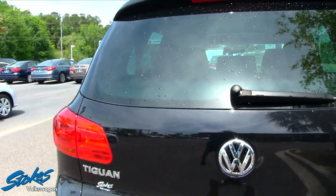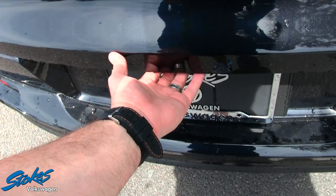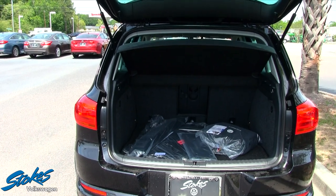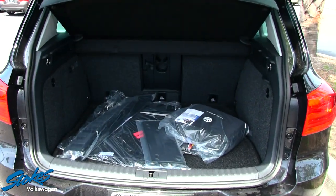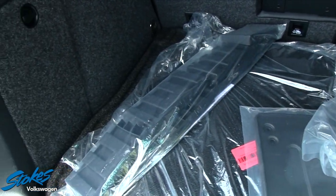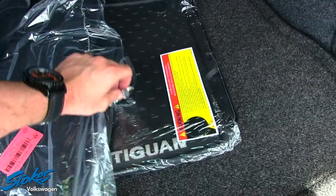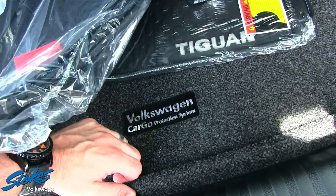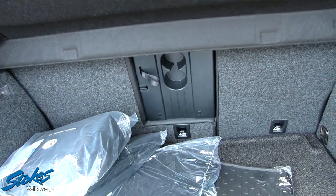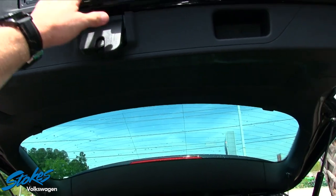Just freshly washed to knock the pollen off the vehicle. On this car, a lot of Volkswagens let you push right there to open the trunk, but this one has a button right down here — opens it right up. Pretty decent amount of room in the back for cargo, no third row seat. You do get your all-season floor mats, your roadside assistance kit, and many nice features back here. Your back seats fold down and have a ski pass-through, and there's a nice cover to cover up your personal belongings when driving down the road.